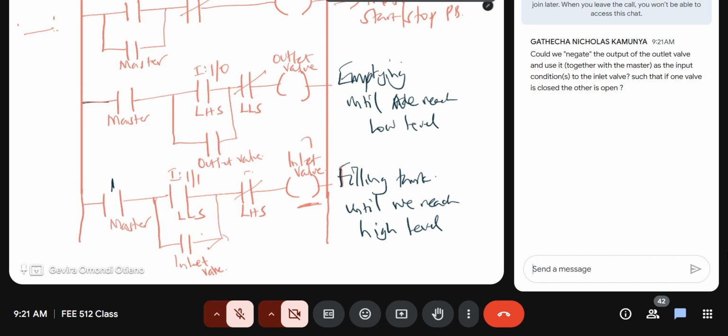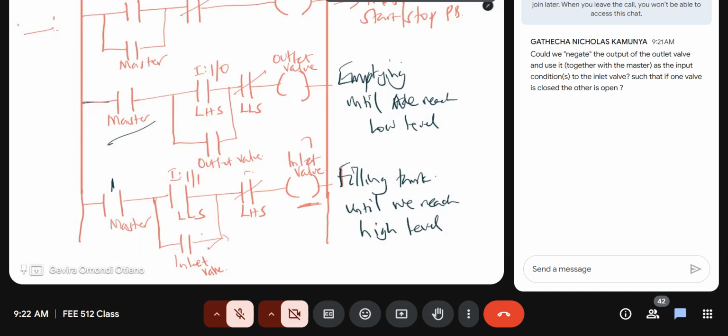So Gathecha is asking if we could negate the output of the outlet valve and use it, of course, with the master as input conditions for the inlet valve.